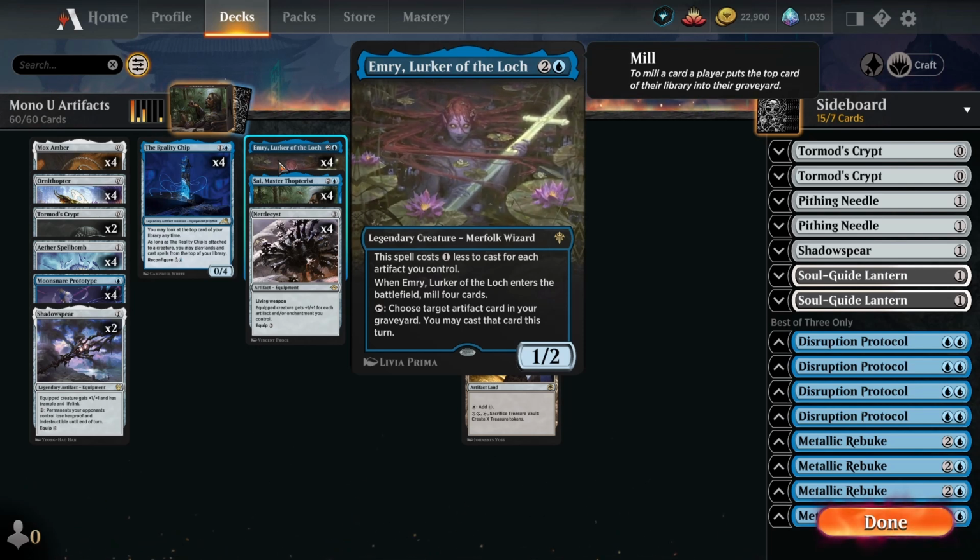And typically we want to play Emery as soon as possible because the big weakness of this card is it has to survive a turn cycle in order to activate its effect. You know, it doesn't have haste, so we have to wait a turn for it to be playing cards from the graveyard. So that is the main weakness of the card, but if we can start bringing stuff back with Emery, it is so powerful.